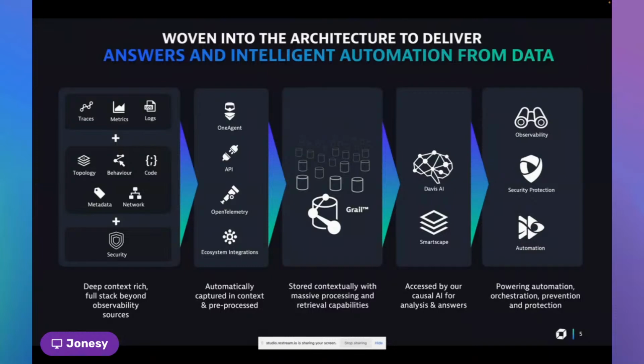Then we store it in a way that can be analyzed utilizing the massive processing and retrieval capabilities of the underlying Grail technology, and then our AI can look at that data in an intelligent fashion to understand the richness, the context, and the dependencies that our Smartscape helps us discover.